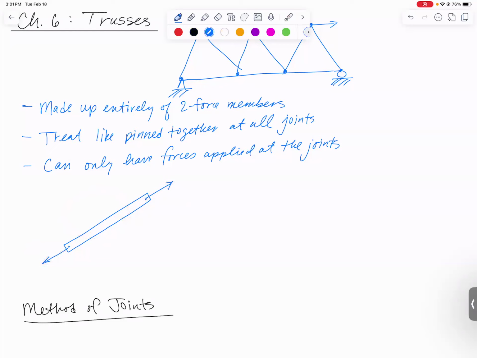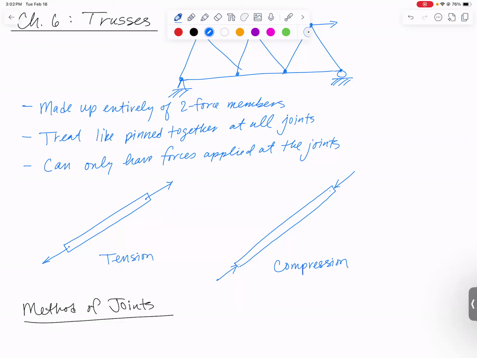The other picture we could end up with, same exact truss member, same two points, we could end up with the forces pointed in that direction. Both of those are possibilities. We call this situation on the left tension, because it means that the forces that are being applied to that member are tending to pull on it in tension. And we call this on the right compression.